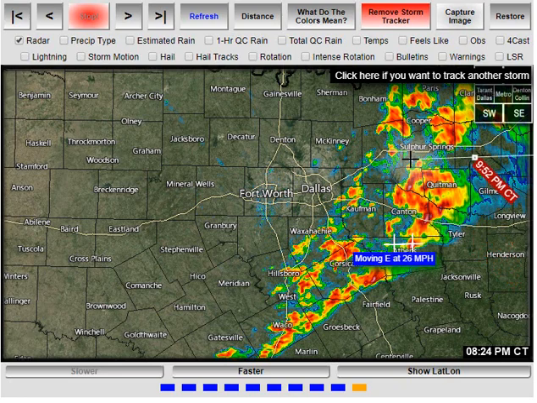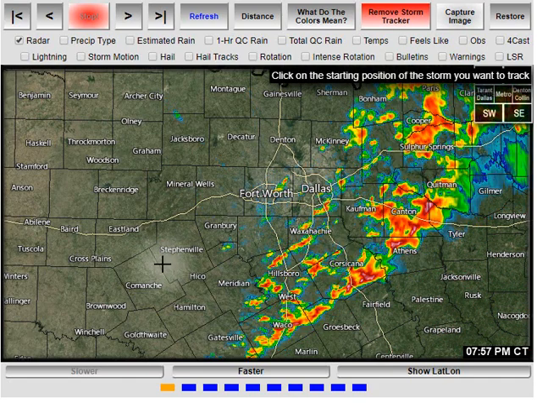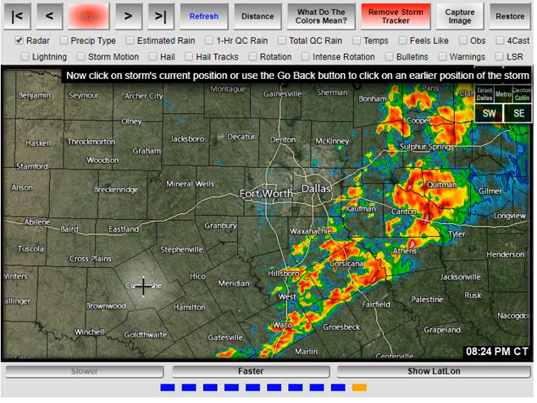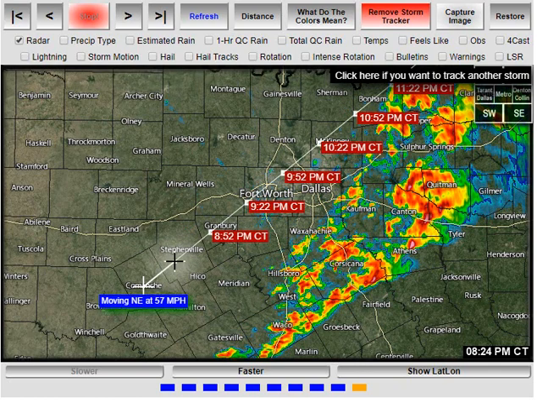Again, if you want to click on another storm, just go up here and click on that. Let's say that there was a storm here in Comanche, and then it was over here, and now you can see all the different times that the storm is expected to be, given that it's moving to the northeast at 57 miles per hour. So again, I really like the Storm Tracker. It doesn't give you the towns in the path and what time the towns are going to be hit because that's copyrighted and it's not my copyright. So this is the next best thing that I can do and not violate any copyright infringement.